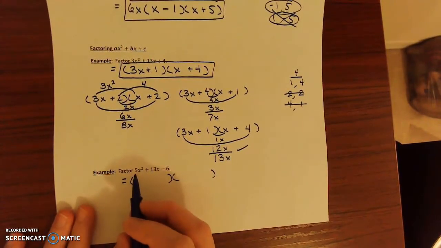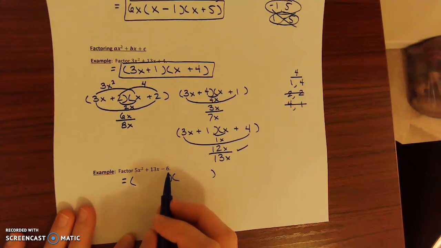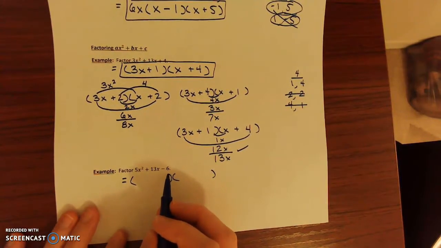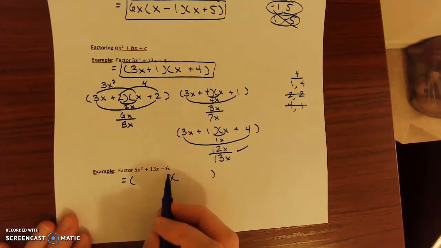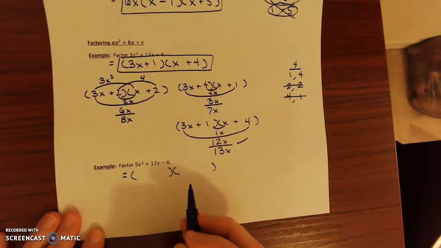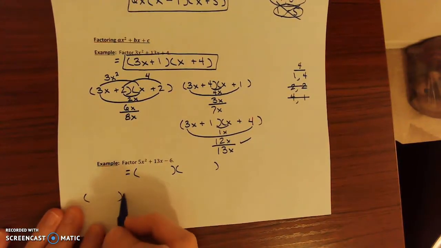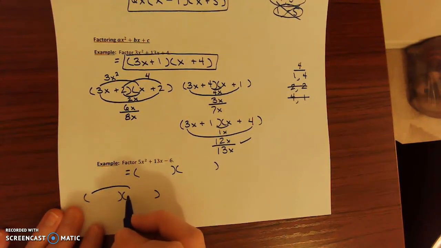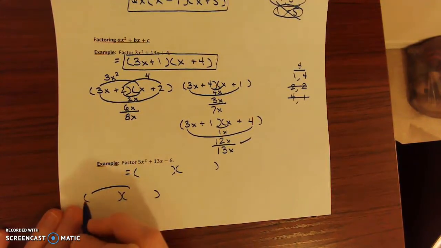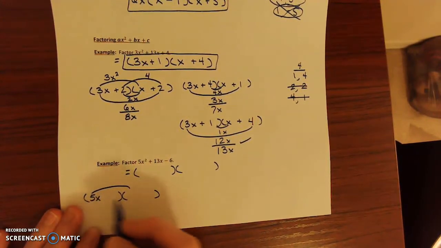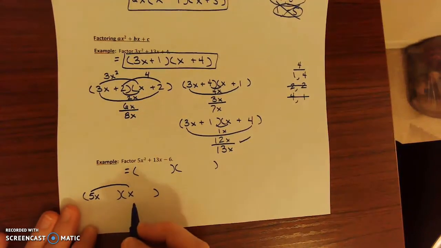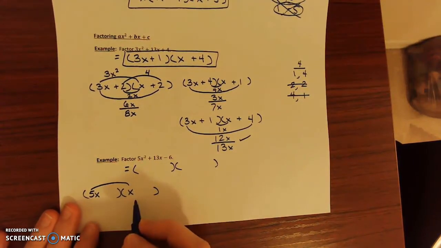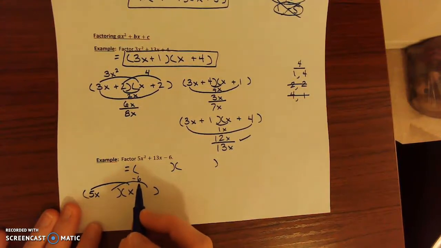I want to factor 5x squared plus 13x minus 6. Don't forget to check for a GCF, but the GCF is 1, so we move on. I'm going to leave a space for my answer and do some guesses down here. Well, first times first gives me 5x squared. Since 5 is prime, again, the only way to get that would be 5x and 1x. I feel really good about the 5x and 1x. But last times last is negative 6.